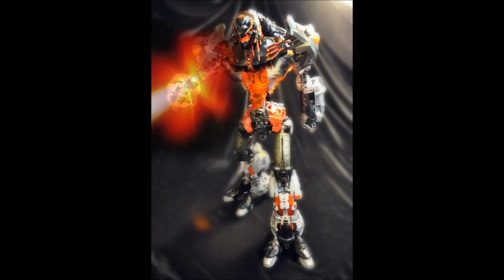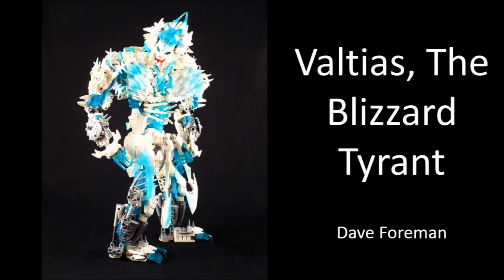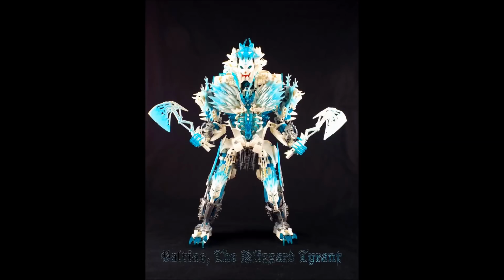Clever Crow. Let's move on to the final mock in this episode, which is by Dave Foreman and is called Voltius the Blizzard Tyrant. I was talking before about how, because the surface area on the mock is naturally much larger, you get to put more detail in, you get to play around a bit more, and use some of those larger pieces that you couldn't have used before. Well, definitely you can pack in more details, and I think this is a prime, beautiful example of that, because you can pack in heaps of details and really convey an aesthetic or a specific type of character as a result.